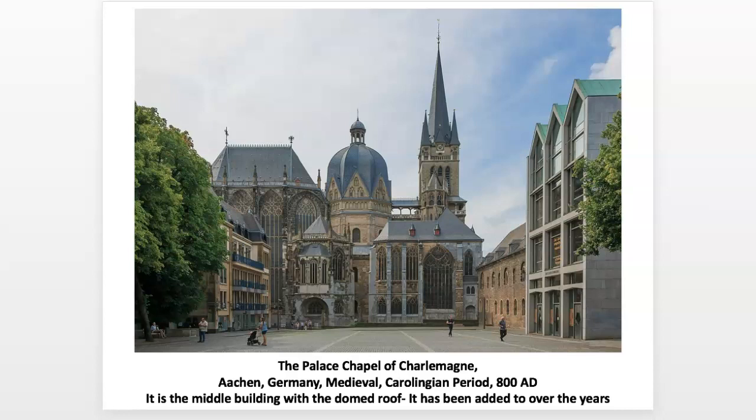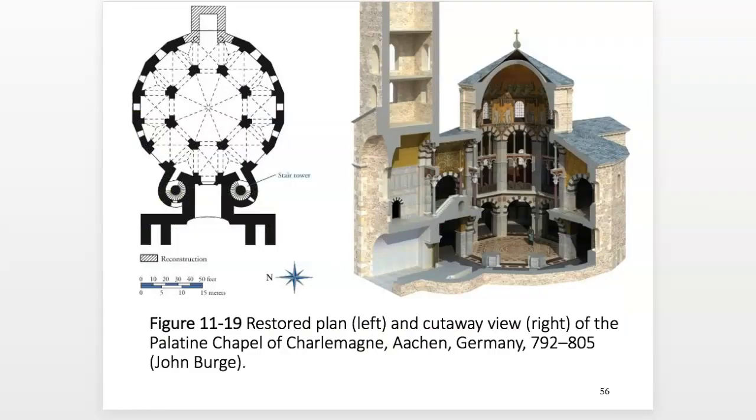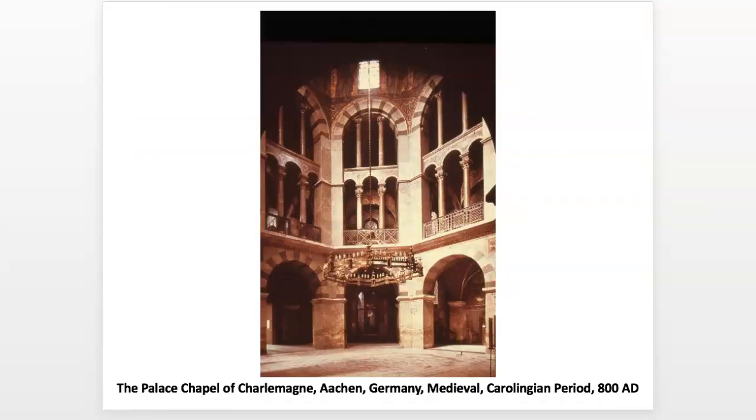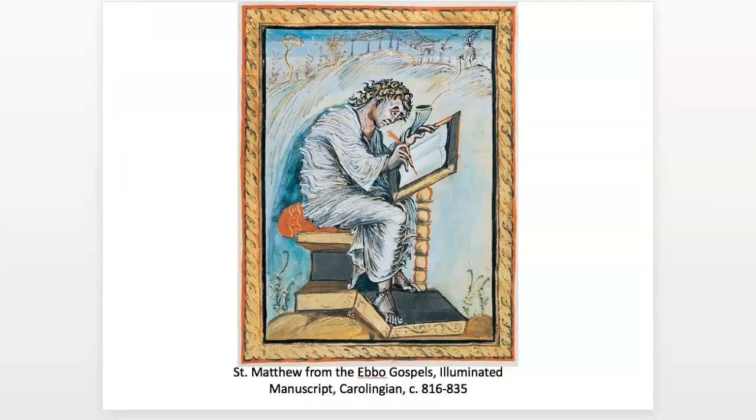So architecture is very powerful in this symbolic way. And to pull off this type of building, you have to have a lot of resources: people to work on it, money, the ability to find this type of stone, and the craftsmen and artisans to be able to do it. So it really requires a lot of power to pull off these types of building projects. And people back then would know that, and so it would be part of why you would do it.